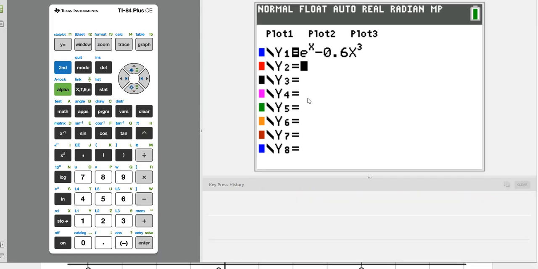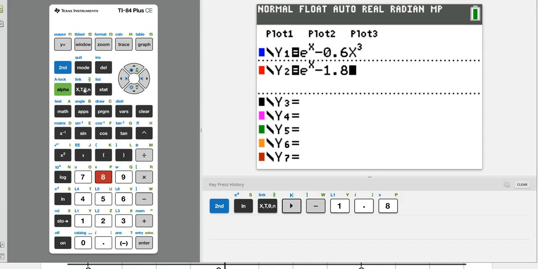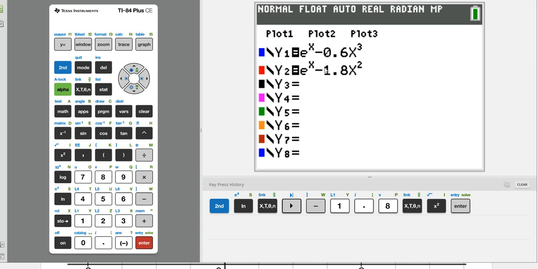Now you've got a couple things you can do here. Depending on the function and how ugly it is, you could, in this case, easily calculate the derivative. What's the derivative going to look like in this one? Iris? What's that derivative going to look like? e to the x. Good. Minus 1.8 x squared. Thank you. All right, so there's the first derivative. Now I'm eventually going to need the second derivative, right? I want to look at both of these things.